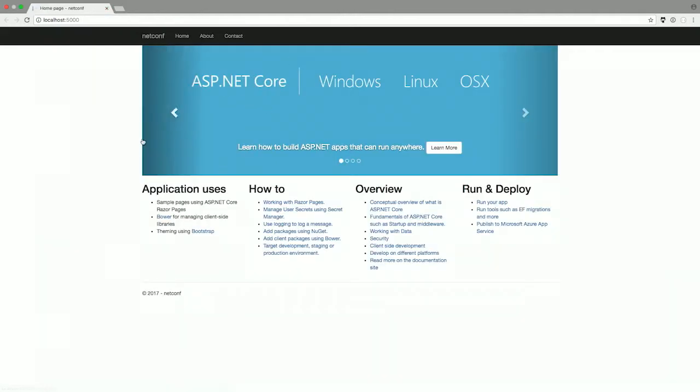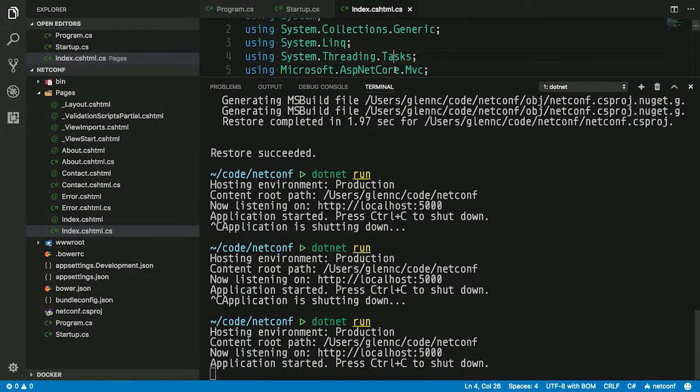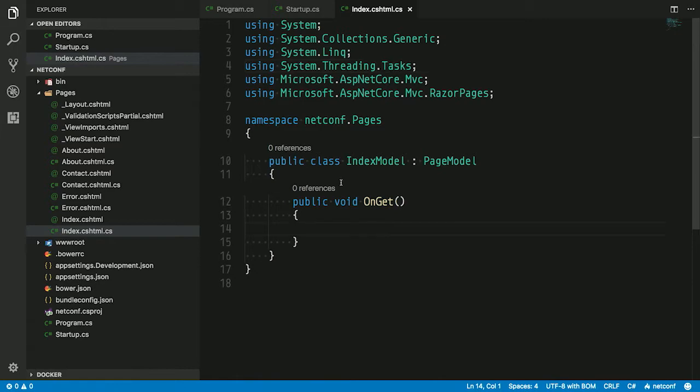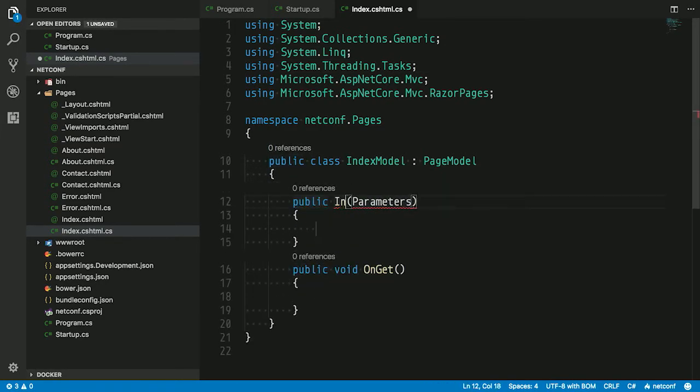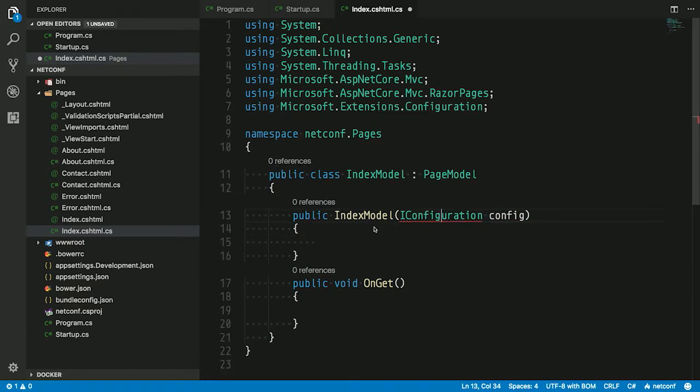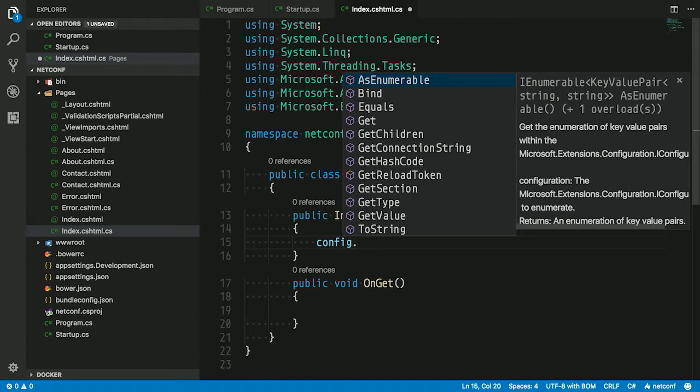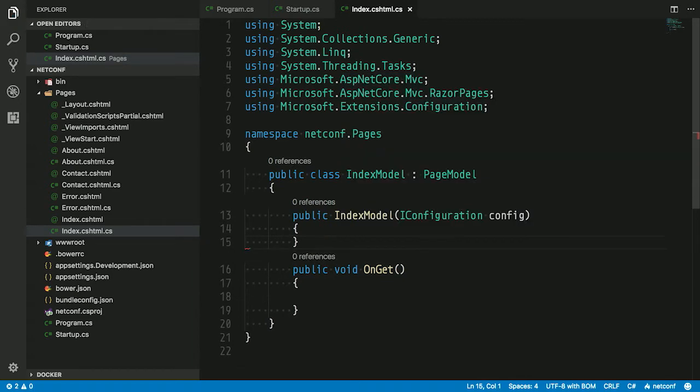And so what you can do is over here, I could create a constructor. I could call it IndexModel. I could accept IConfiguration here, just as I could accept IConfiguration in my other startup class. If I resolve a namespace, I can use it just like I could anywhere else. Right? And that's because it's in DI.